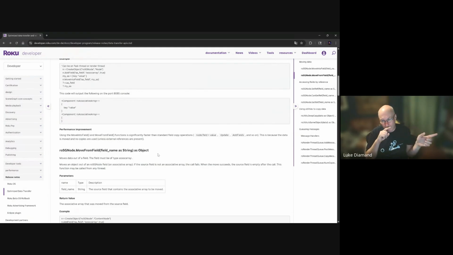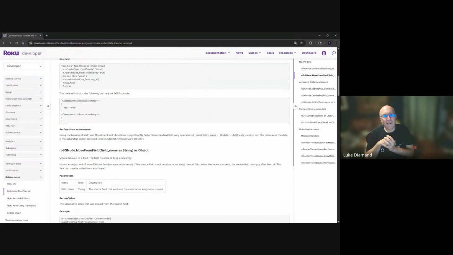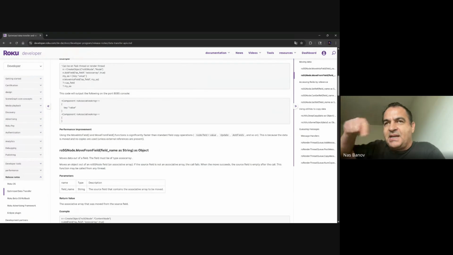The other thing to think about with the blind move it and setRef it is that if you have a task thread that is also accessing it, then you've got a window where it's empty, which might be quite surprising. Can you expand upon that a little bit? No, you cannot, because access is atomic, right? You're doing this on the render thread. There could not be in BrightScript another render thread running. Yeah, that's probably true. Unless you insert some extra lines in between, in which case it's your own fault.